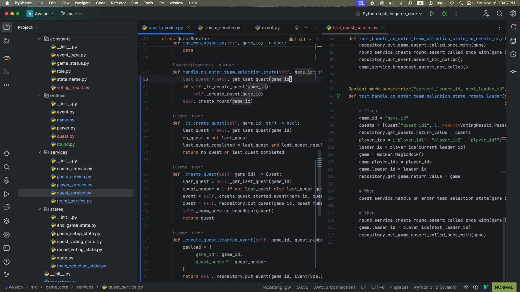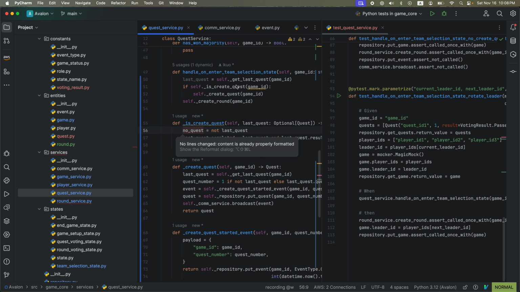We get the last quest anyway. So here, instead of get game ID, we get last quest, which is optional quest, right? So we do not need this anymore.